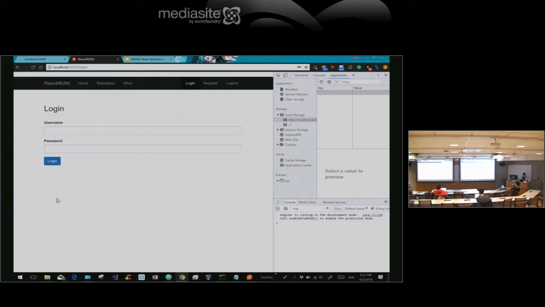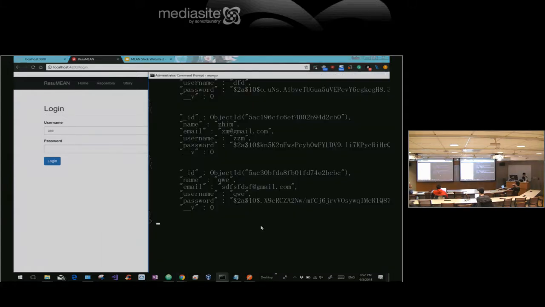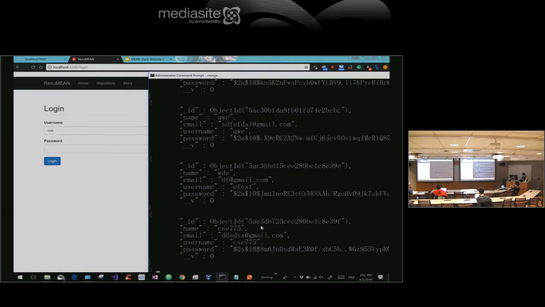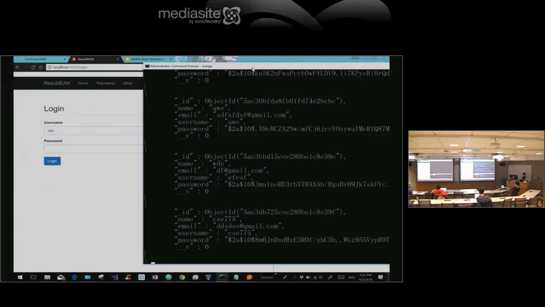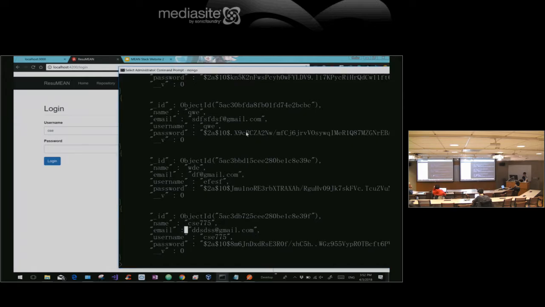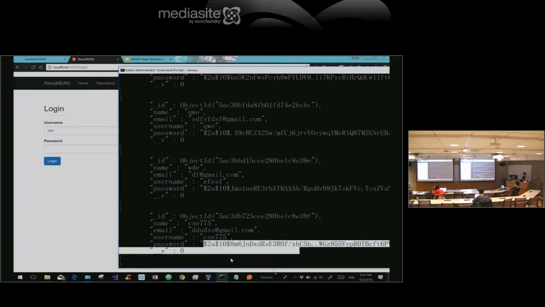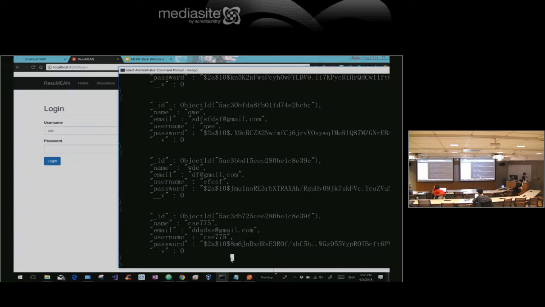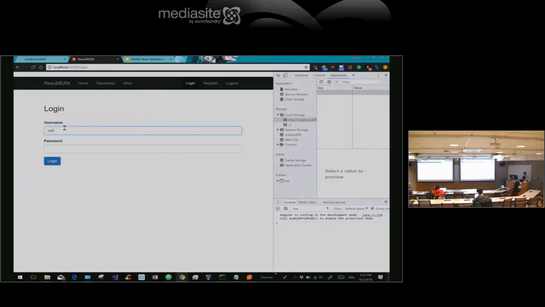First, let's check the database. It's there, so we have the username CSE775, and the password is hashed. Everything is in there. Now we can log in.